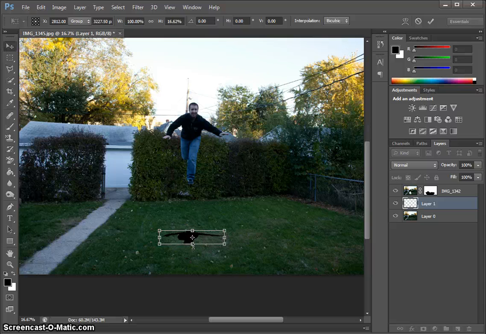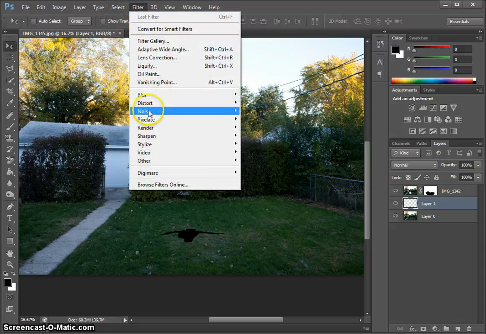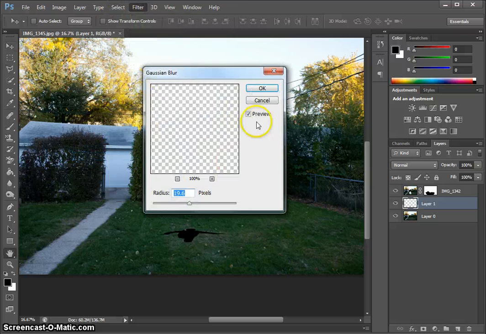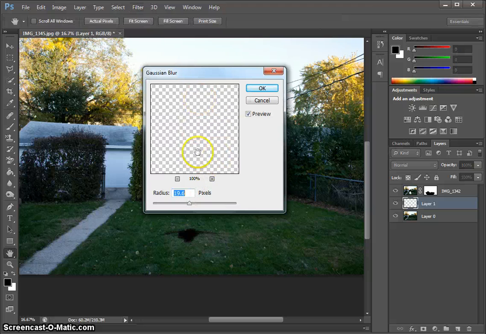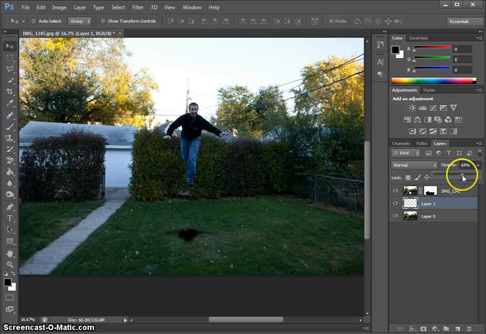Again, since it's in the shadowy area of the building, the building's casting a shadow over this whole area, it's not really going to show quite as much of a shadow. Then I'll just be working with a filter to make it a little bit blurred, so I'm going to use Gaussian blur. And you can see how it's really blurring out the shadow depending on what pixel count I'd like. With soft light, you're going to have more of a blurred shadow. So maybe I'll just go kind of middle of the road here. Then I'll just work with opacity to make the shadow a little less exaggerated.